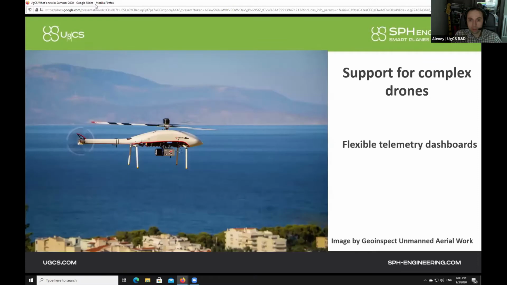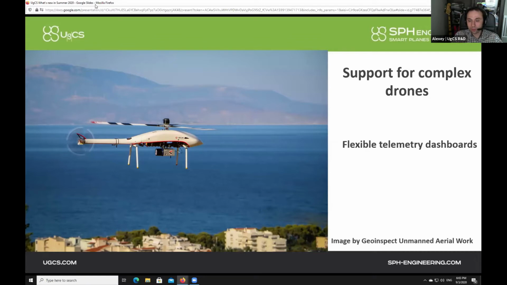Okay, so the first thing we added is a new flexible telemetry dashboard. Why can it be useful?